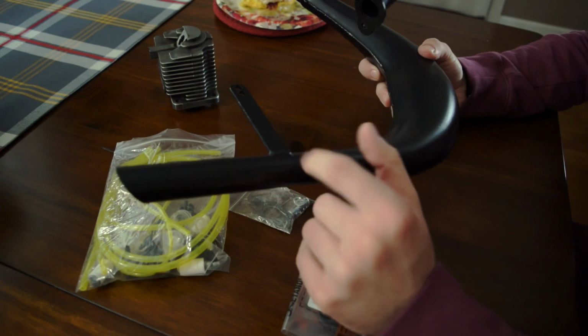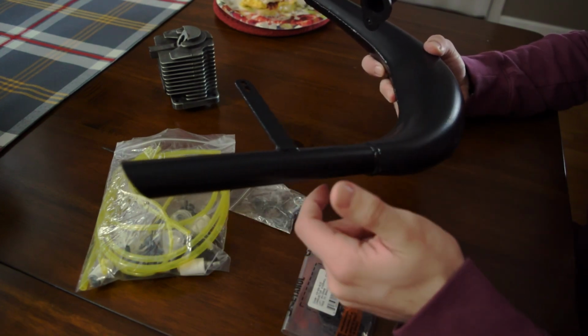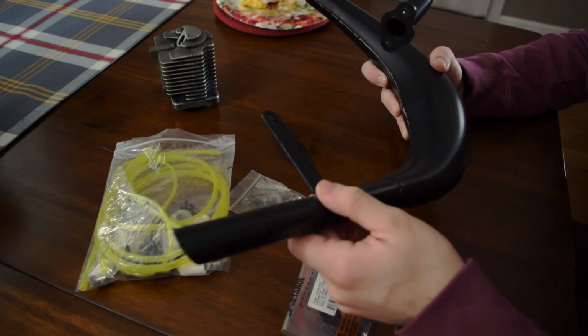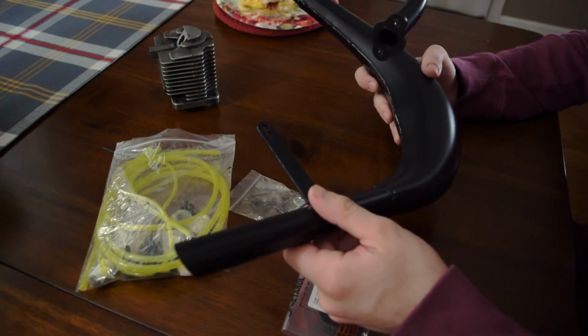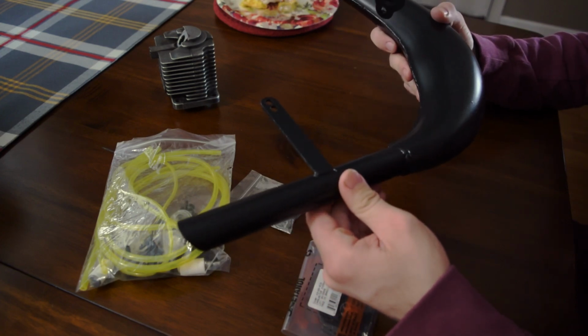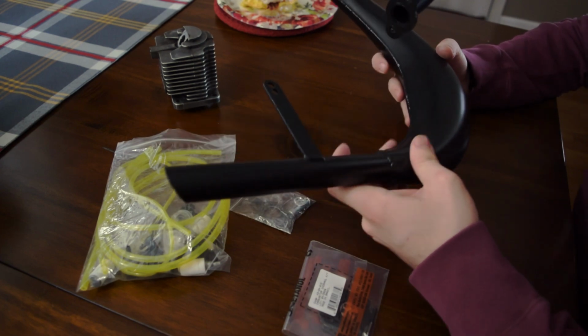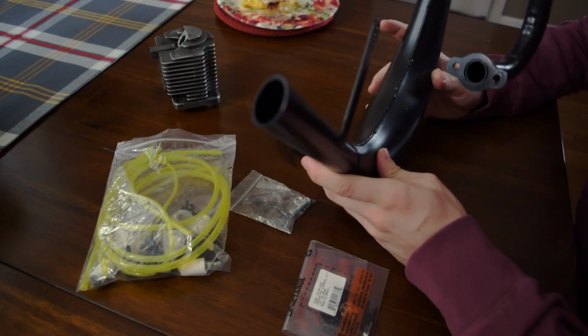And I also need to put... I'll probably cut this bracket off and actually move it somewhere else to get it on somewhere on the saw where there's not, you know, an oil tank or a gas tank, but something I can drill into and make a good support for.